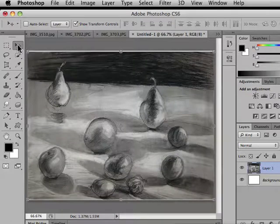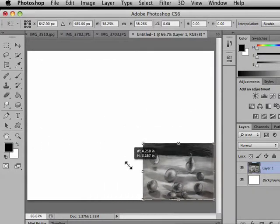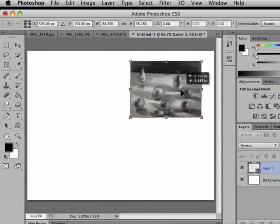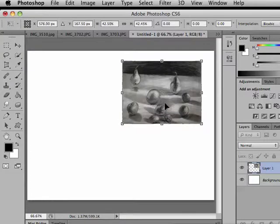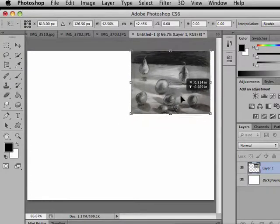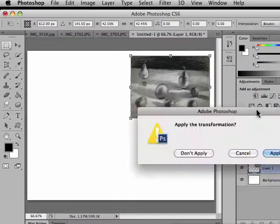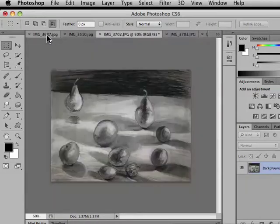So I'm going to use my Transform Move Arrow tool, and notice it makes these corners. I'm going to hold my Shift key down to prevent distortion, and I am going to shrink this down in size and move it into place. I could probably make it a little bit bigger because I want to put another drawing over here. So I'm going to align that there, click on the marquee tool, and it brings this up, and I'm going to apply that.